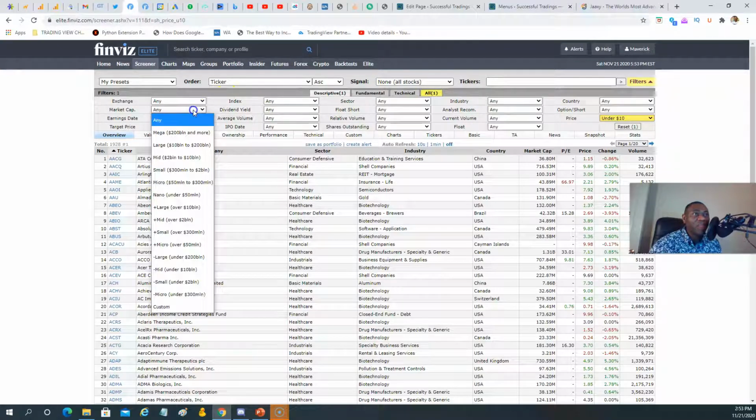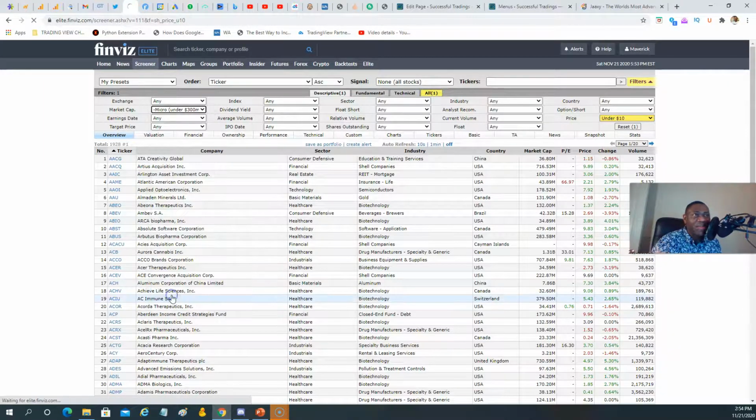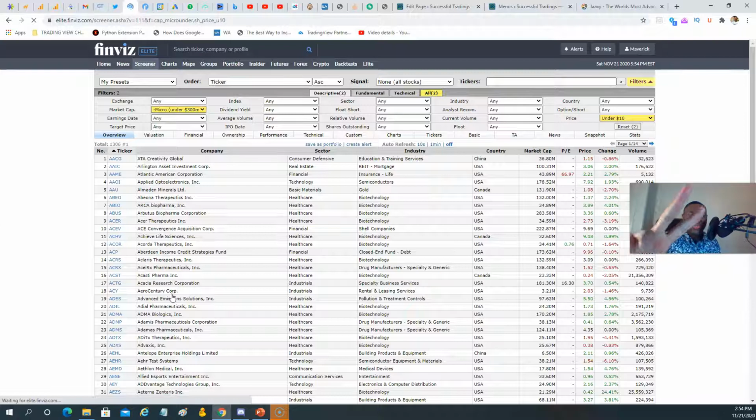The second thing that we want to look at is the market cap. Here on the market cap, we haven't used this that much, because when we filter our criteria, we go greater than, say, 300 million. That's the characterization here. Some other platforms could characterize that differently for the market cap. So the lowest on here is that. Yeah, so that's two filters already: less than $10, and under 300 million in terms of market capitalization.